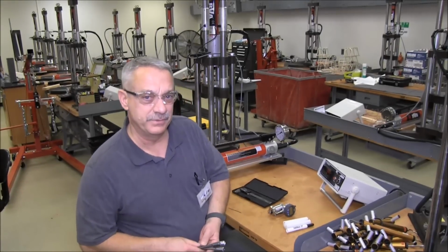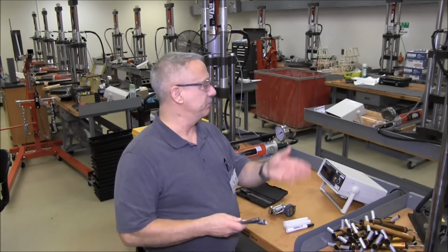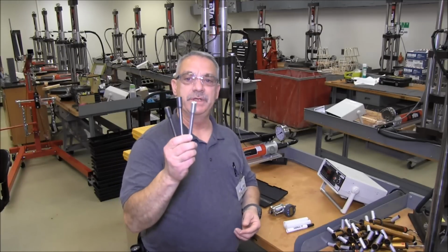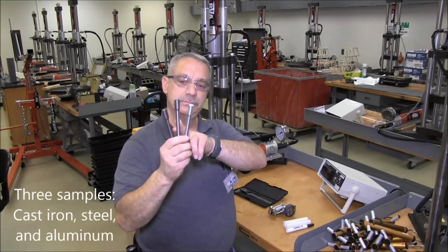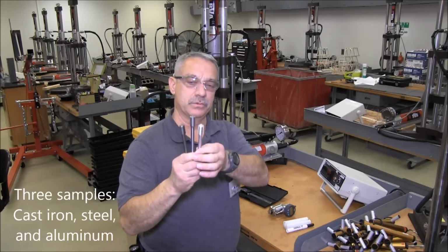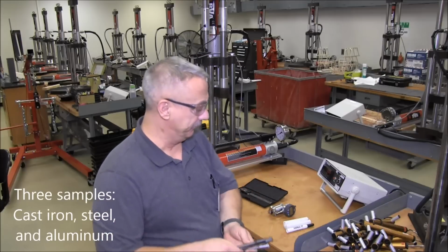Welcome to your lesson in tension testing and universal testing machine apparatuses. Today we're going to talk about the three samples you'll use. We have cast iron, which is your darker sample, kind of shiny as your steel, and of course aluminum's real light and shiny.